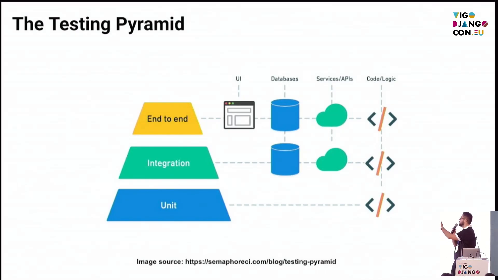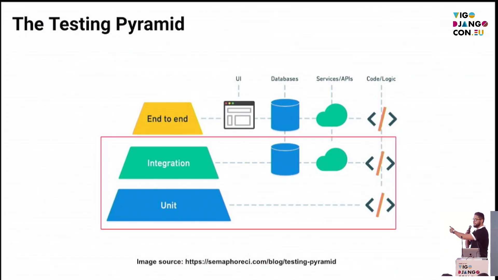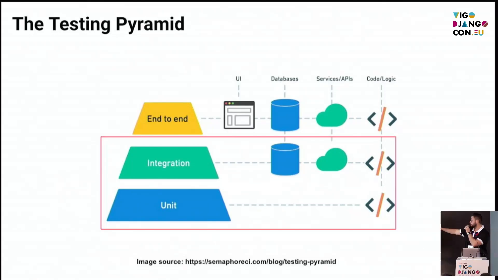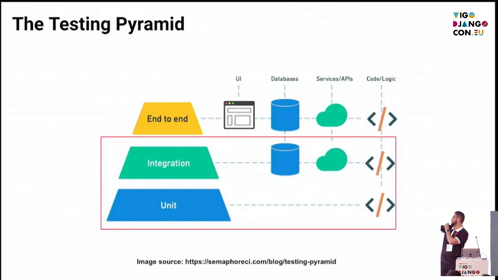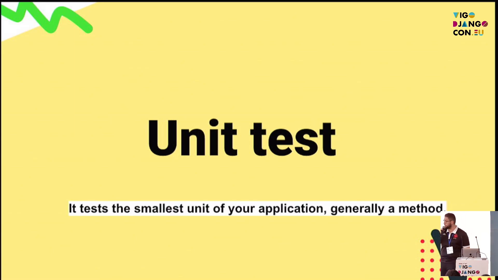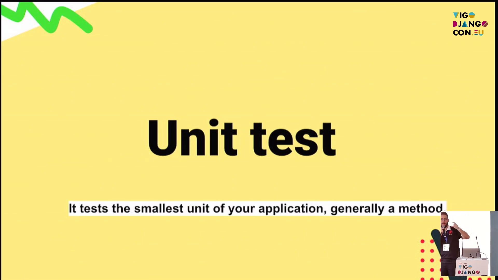So, let me show the test types. The test parameter is defining the type of test. I know there are a lot of types, but I focus on two in this presentation. The first is a unit test — you need to test just the code logic. The second test is integration. The second part is an integration test — you need to test code logic, service APIs, third-party APIs, and the database. Just to give an example about the unit test: the small unit of your application, in general, is a method, because I defend that your method should be small.